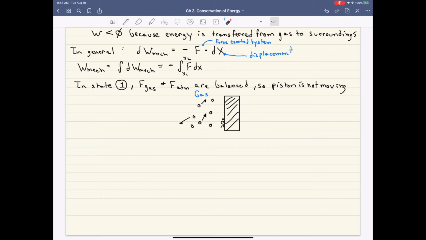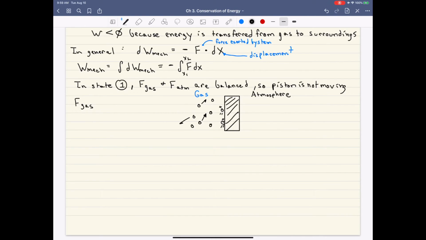And when they hit the piston, they're essentially applying a force. Alright? And so when they hit the piston, there's some sort of force gas that they apply onto the piston here. Okay? And so I'll draw more molecules bouncing off the left-hand side. Alright, and so that's going on the left-hand side of the piston. On the right-hand side of the piston, we have our atmosphere. And our atmosphere, it's not a vacuum. It's most likely just air on the outside of the piston cylinder system.